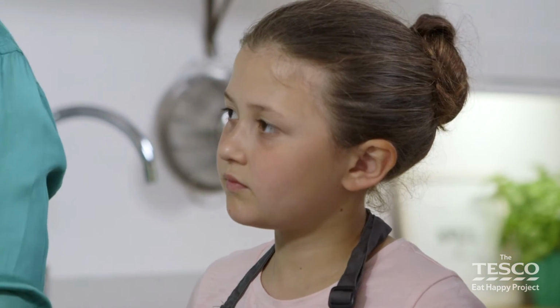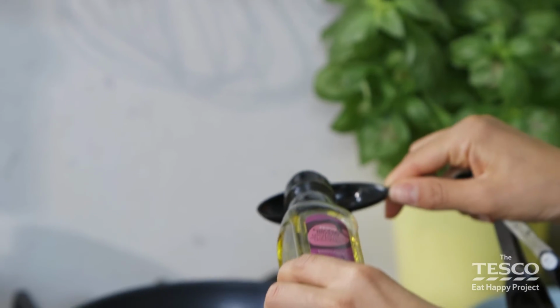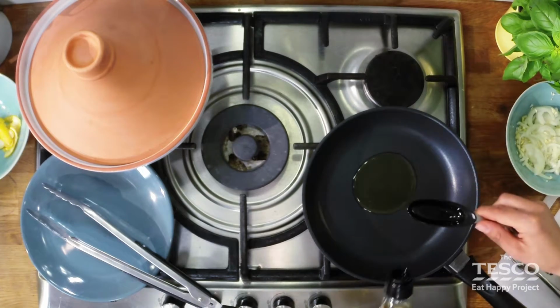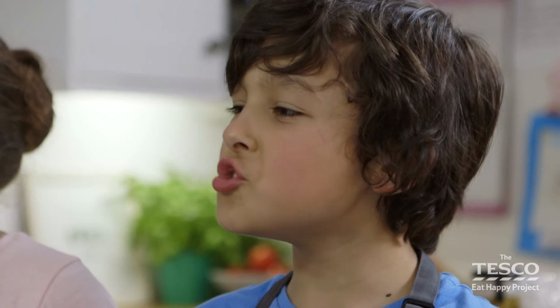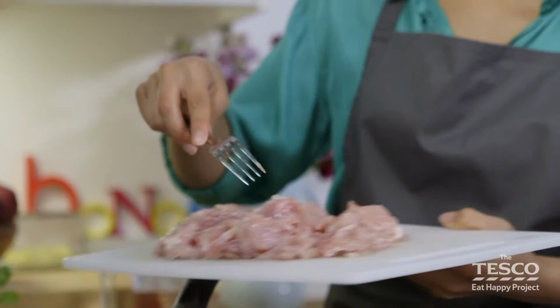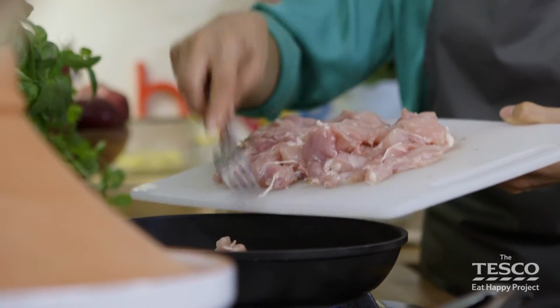In the meantime, we need 2 tablespoons of olive oil and tip it into the pan. This will coat the chicken. There's one and two. Once the oil's heated up, the chicken will pop in and it'll start to sizzle. That's how you know that the oil's hot enough.